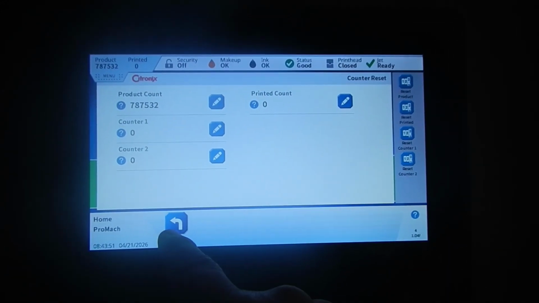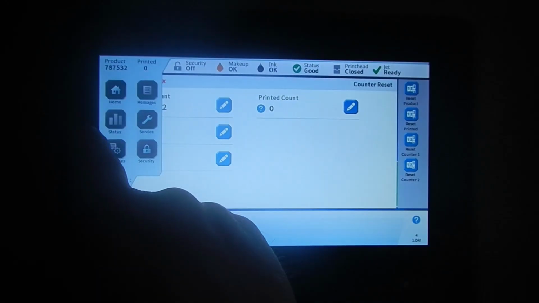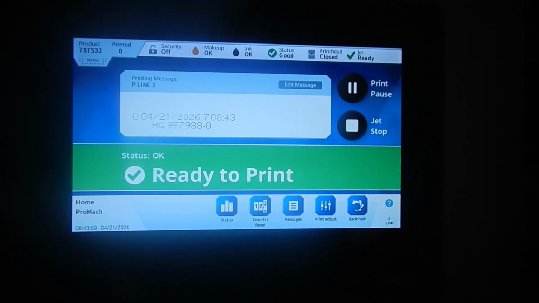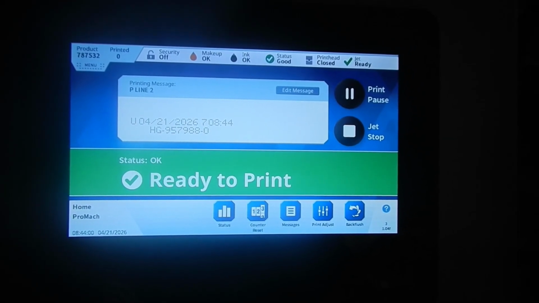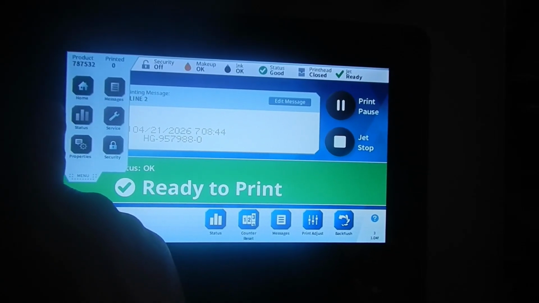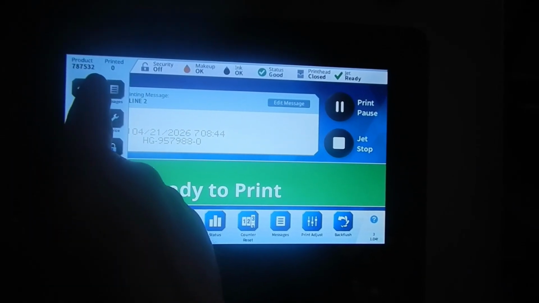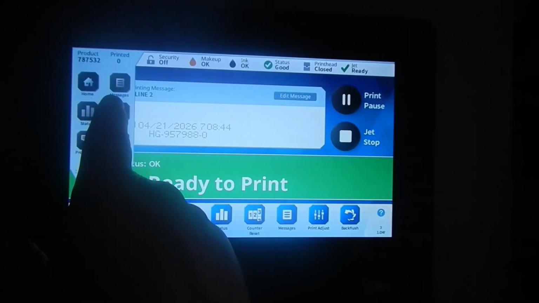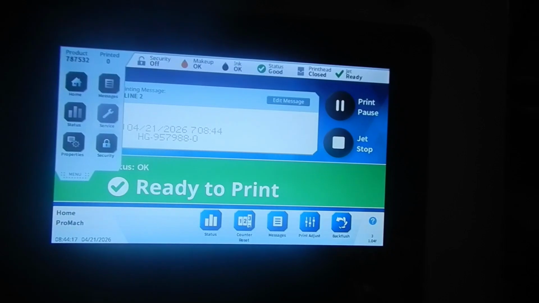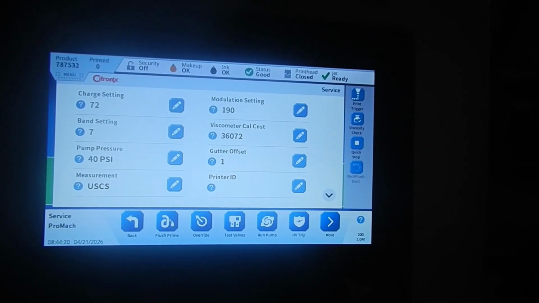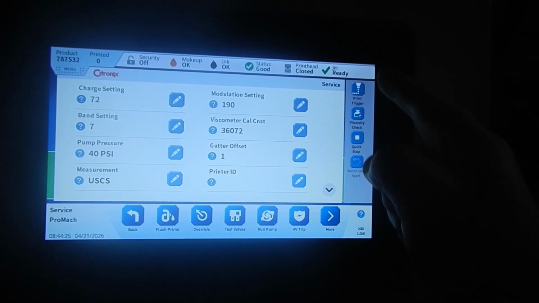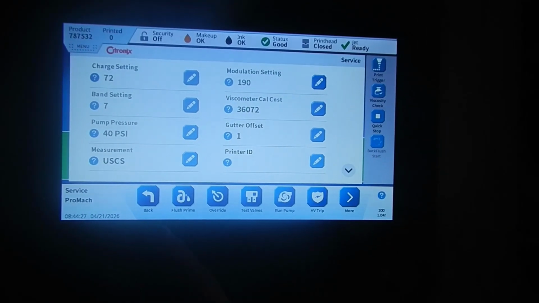Here's some different things if you're in a screen where you don't have the right things on the bottom of the screen. If you hit this little tab up there and hit Home, that'll bring you back to this home screen. You hit that. There's your home, your service, your status, properties, messages. Same message button up there. There's our service mode. Generally, you won't be adjusting anything in this service mode, but you can hit a print trigger up there. Acts like your product detect.